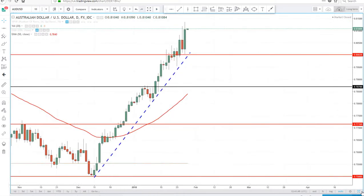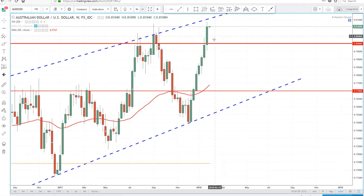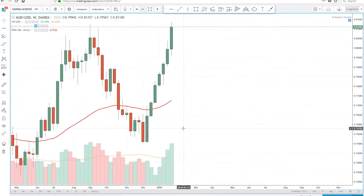Looking at the weekly chart though, the problem you do have is this: the candles are getting bigger and bigger and bigger here. It's got acceleration, and the other thing that confirms the acceleration would be the volume. So this volume here speaks loudly on the weekly chart. You've got this candle here, low volume. The next candle, volume picked up, but the body did drop a little bit. The next candle here, the body's about the same, but the volume picked up again. Then you got a bigger move.